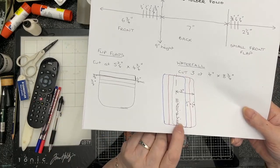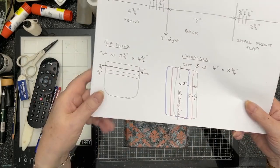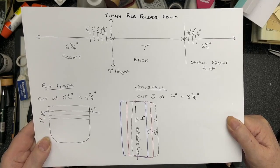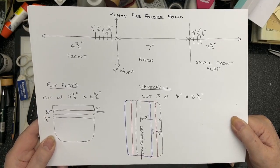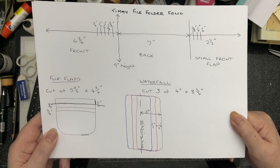And then these are the waterfalls. So you cut three at 4 inches by 8 3/4. So I hope you can see that clearly. And I hope that with those measurements and the video to go along, hopefully you'll be able to make one.